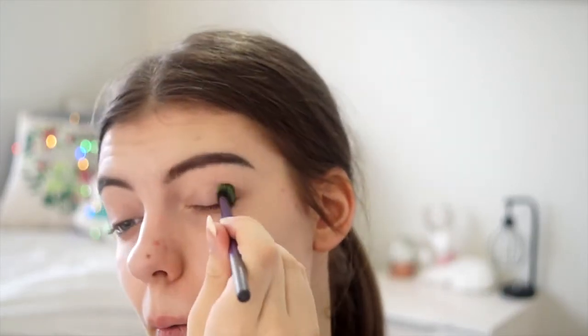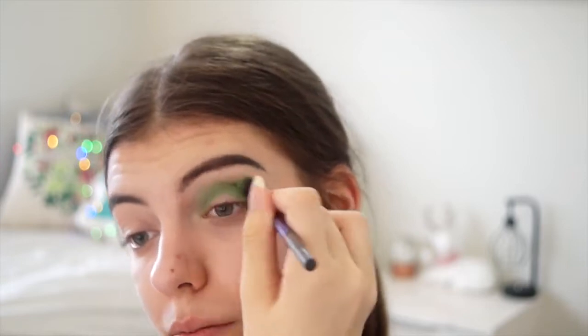The brush is still wet. Oopsies. It's actually picking up quite well this colour, not gonna lie. Yeah, but I tapped it all off. Oops. I mean, that's impressive for this palette. So I'm gonna lightly blend it up. Also guys, I plucked my eyebrows.